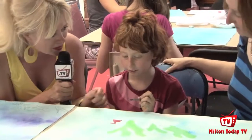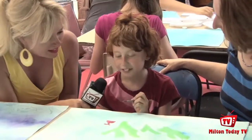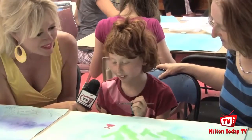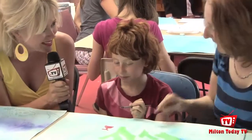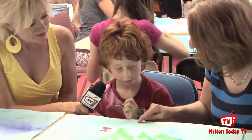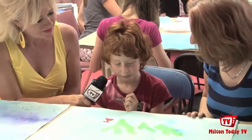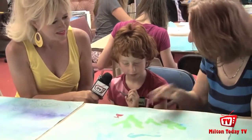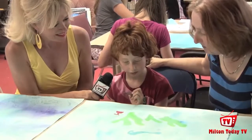So what are you painting here? I don't really know what it is, but I found it in that book. And it looks like it's going to be a great project. And are you going to add more color down here? Do you remember what this is called down here? It's part of the coral reef bed, right? Because you're going to have all your other creatures, or your plant life forms, growing up from there. Well, that's great, Dawn. Thank you.